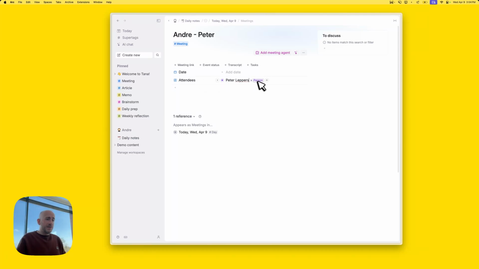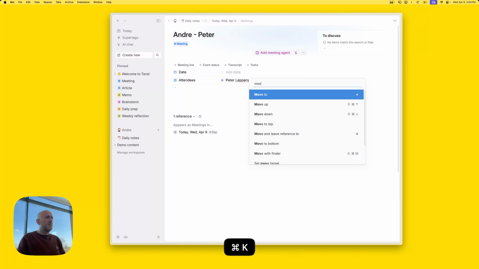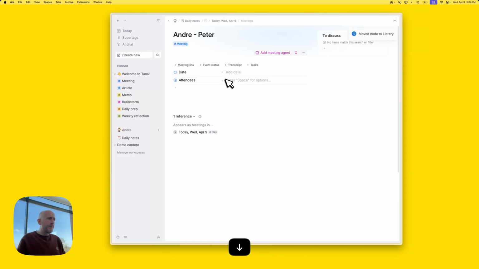But if you look now, since this one is now in here, one of the things that I tend to do is move this to my library. And now you can actually select Peter here, because before I just created the node Peter and it was here. You don't really need to do this, because in the next day, you can always select Peter. And this is sort of like this basic structure. You're creating objects, like in this case, a meeting and an attendee.